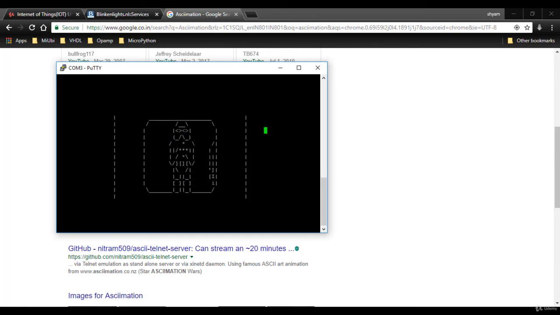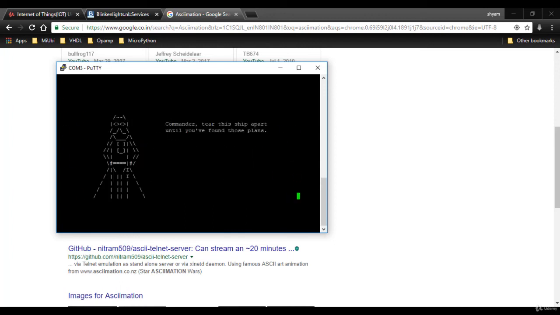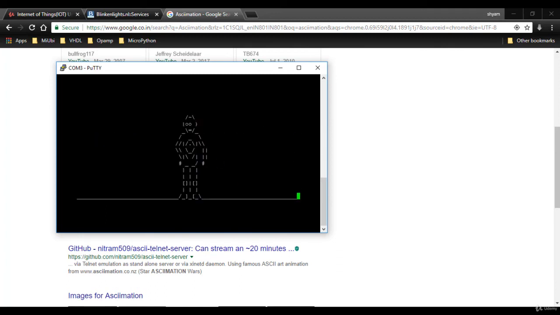Now in our coming lectures, we'll see how to post sensor data onto interfaces like HTTP or MQTT brokers to visualize your data and see the status of your sensors.